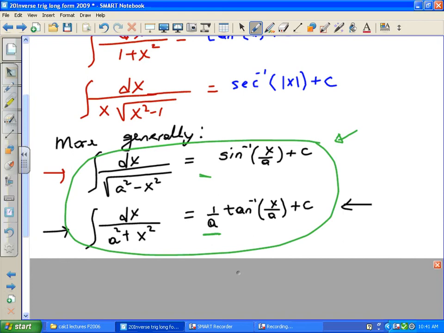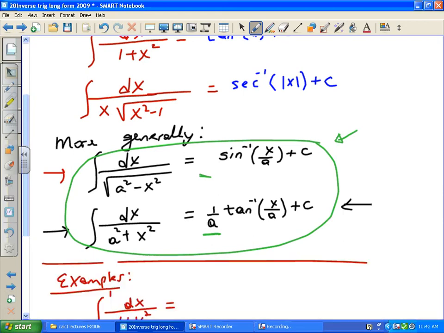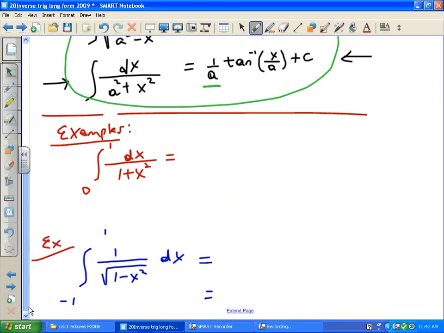Okay, now we're going to do some examples with them. Starting with the integral from 0 to 1 of dx over 1 plus x squared. I believe this was pretty much the example I promised you would get to by the end of the class today, or sometime during the class today. Because this we could not do with our knowledge prior to today's lesson. We cannot do this with u substitution, right? This one is from 0 to 1 for the first question.